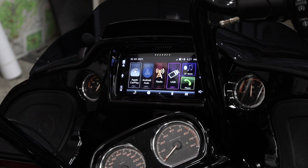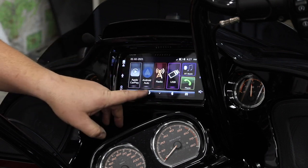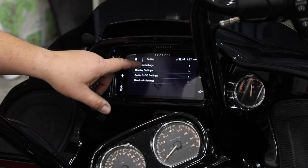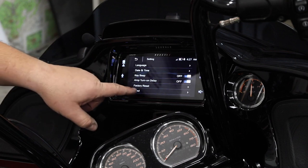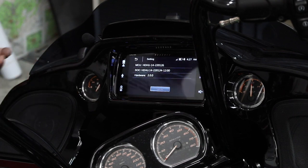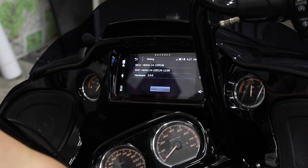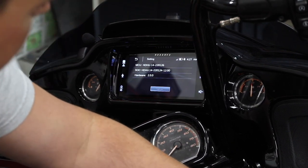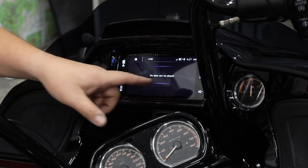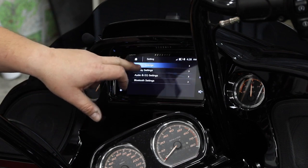Turn on the bike and get the radio powered up. This is the home screen — if you're on another source, press the home icon. Press the settings gear, which brings up a menu with System Settings, Display Settings, and so on. Select System Settings, scroll to the bottom, and select About. It will show your current firmware. Plug in your flash drive, then navigate back: Settings > System > About.